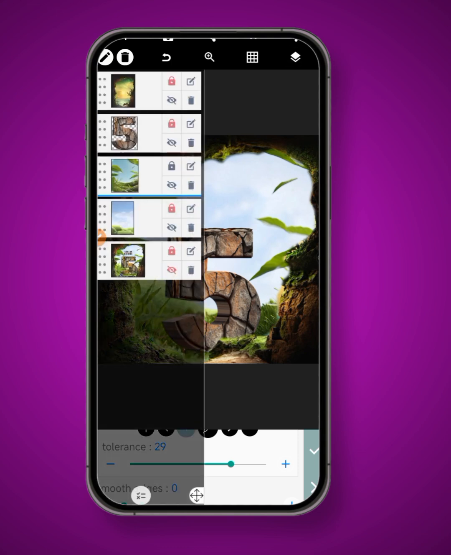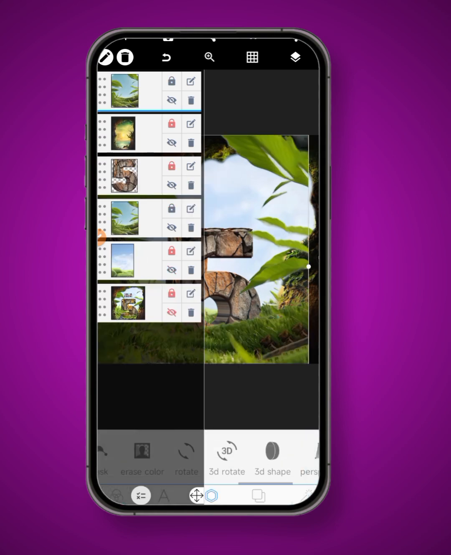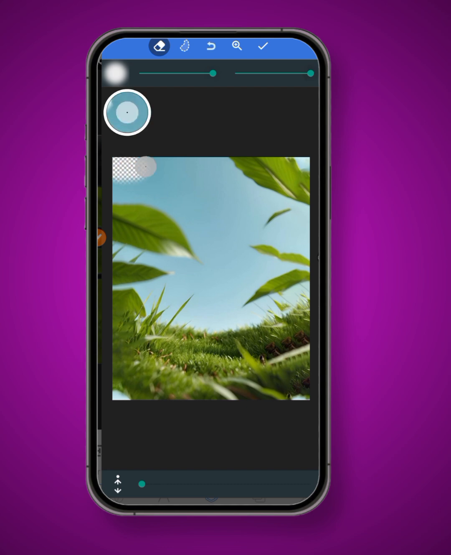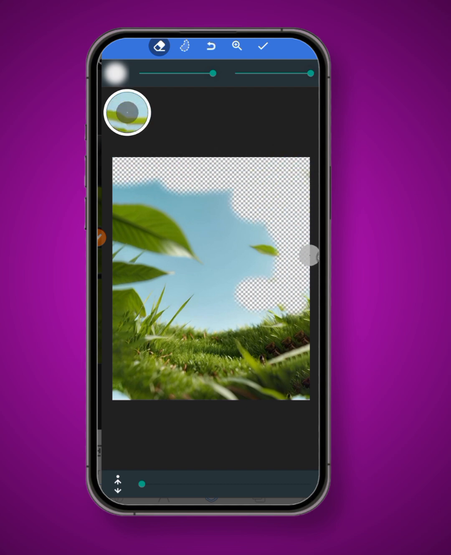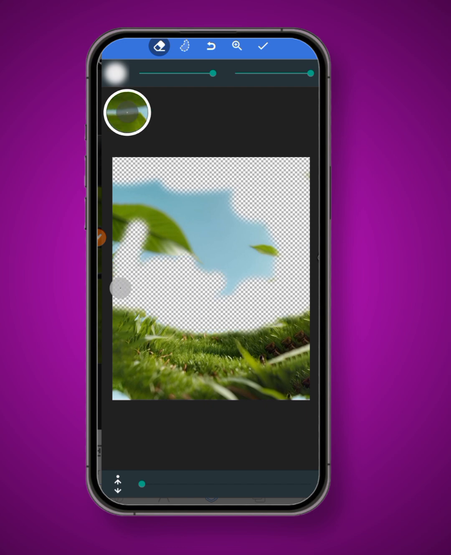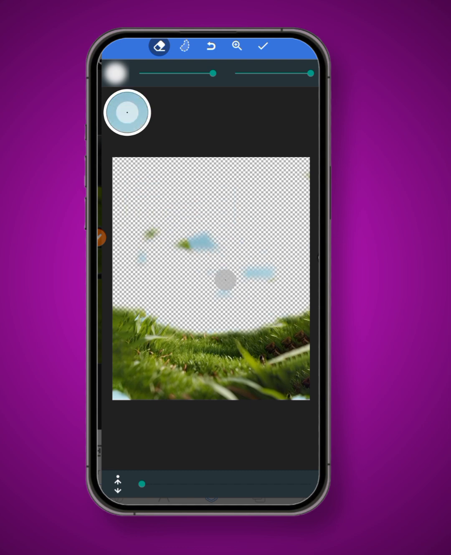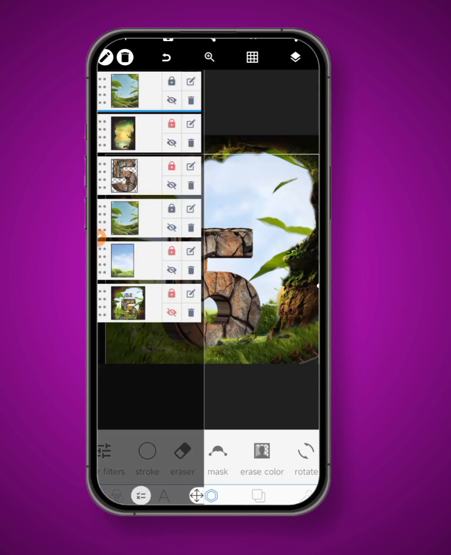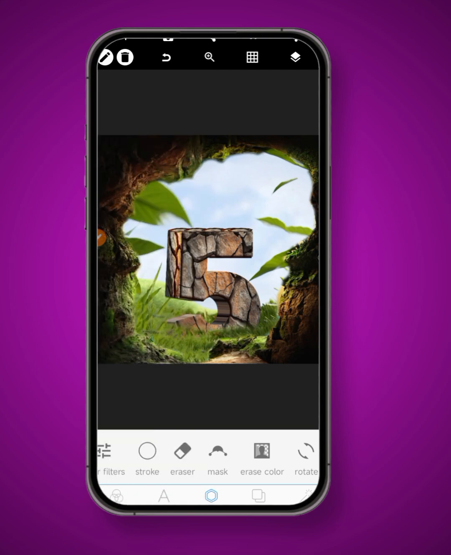So I'm going to make a copy of this also. I'm going to make a copy of that and then head over to my eraser tool, and then I'm going to erase all these parts. I'll just be remaining the grass down. Okay, so we have it like this. So I'm going to take that to the back of this. So I'm going to bring that up like this. So we have it. You can see it's looking more real.